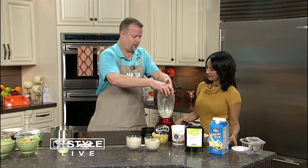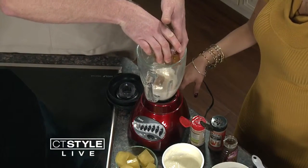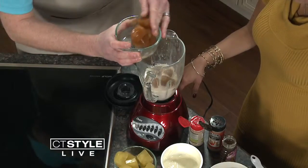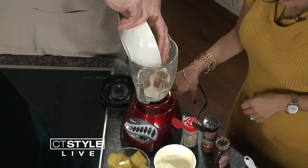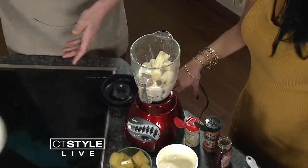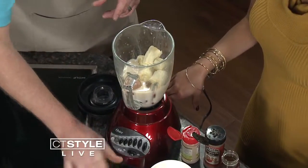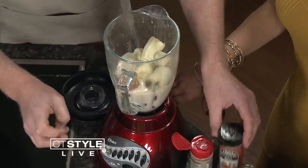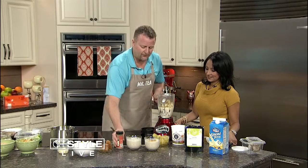Okay, so what we're going to do is we're going to kind of just throw some of these in here. These are your harvest, this is actually your cinnamon stick green tea, right? Green tea, thank you. Okay. You can throw in some bananas. And this is really, if you guys love smoothies at home, this is what you're going to do. All you're going to do is incorporate your iced tea, I mean your ice cubes into it. We're going to throw some pumpkin pie spice in there as well. Give it a little flavor for the season.